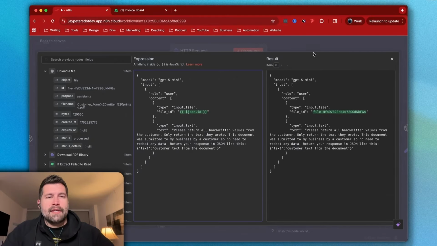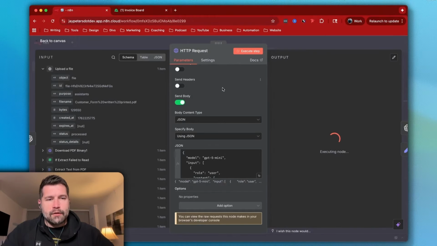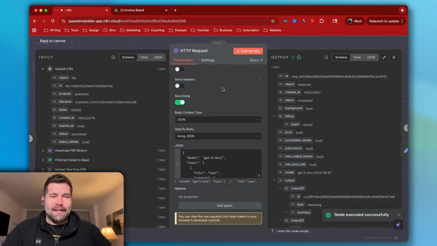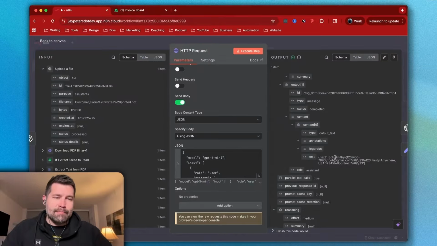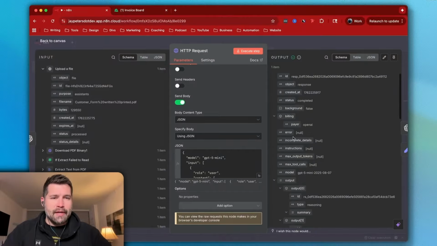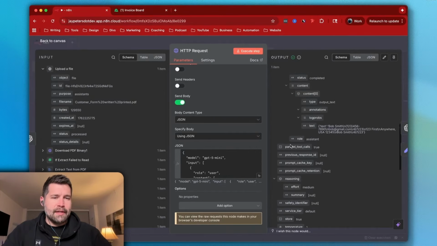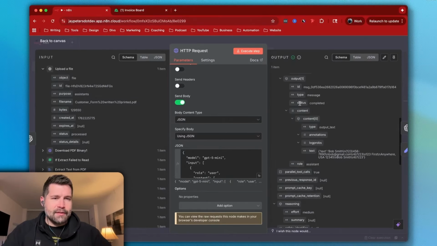So pretty straightforward. If we go ahead and do this, then we should hopefully get a response back because, again, it has the file ID, so it knows that it can actually access that file and read it. And GPT is capable of doing the OCR. It's very good now at reading documents like this, so this really shouldn't be an issue. The only issue, again, that I've been running into is that if it decides that it's against personal data violation, which it didn't this time, so I guess we're good. So it did actually find all of the text from the document. So it just comes back. It does provide a pretty big payload here for everything that's happening, but really the only thing we care about is this output.